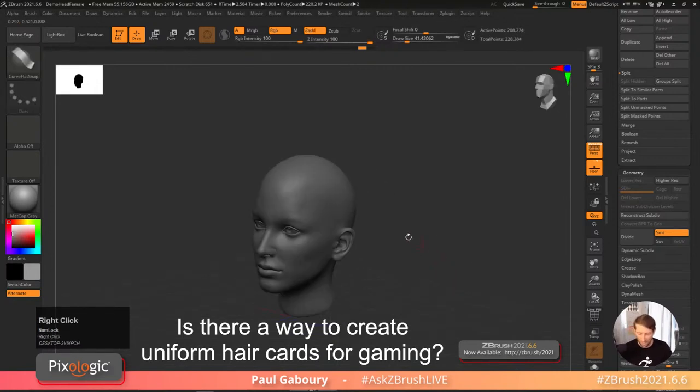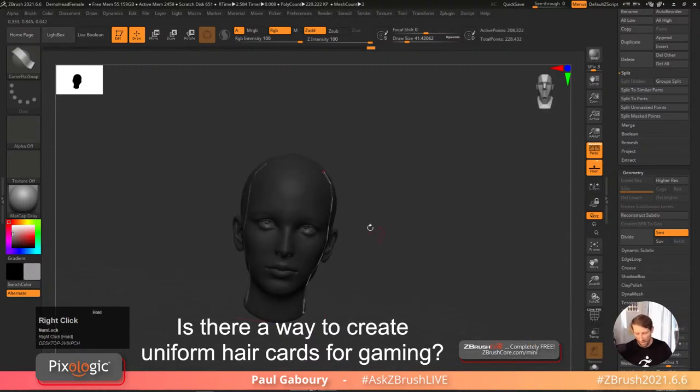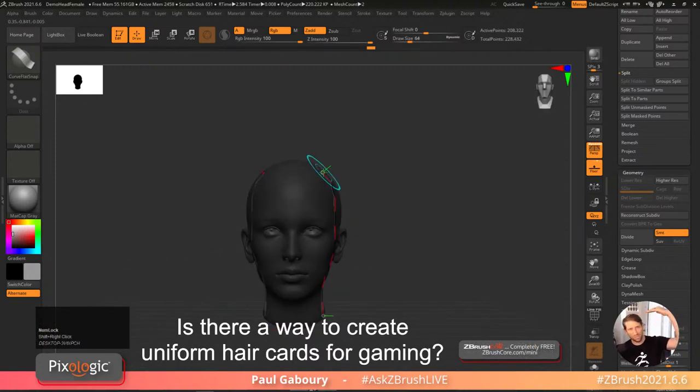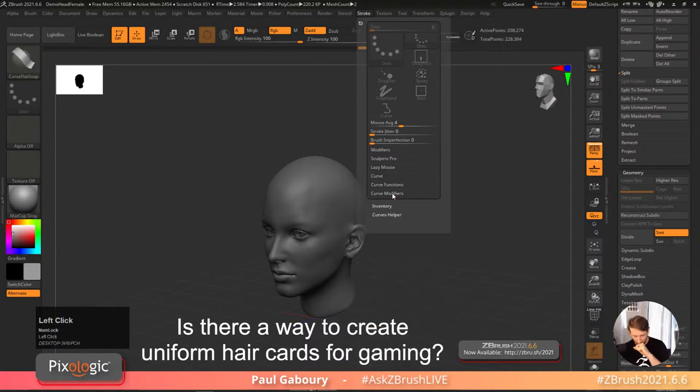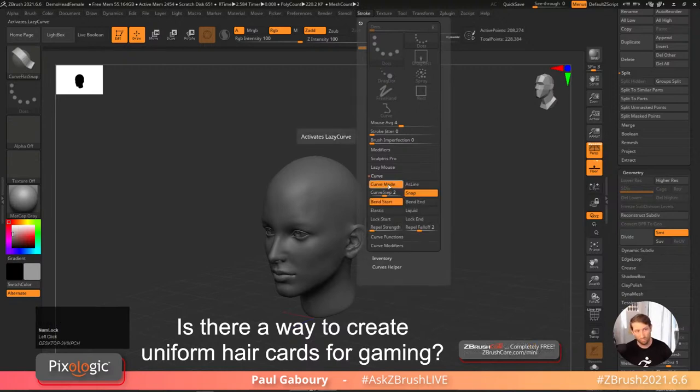The next thing that I want to solve is when I'm drawing this, I want this portion to just come off just a little bit. Not crazy, just a little bit, okay? So in the stroke palette, we are using curve mode. The menu called curve is where we activate curve mode. So this brush has this activated. With this activated, all the other two menus below it are useful to us, right? And the one thing that I want to do now is something that's new to ZBrush: I want to come to this repel, and I'm going to say, let's start with just two.